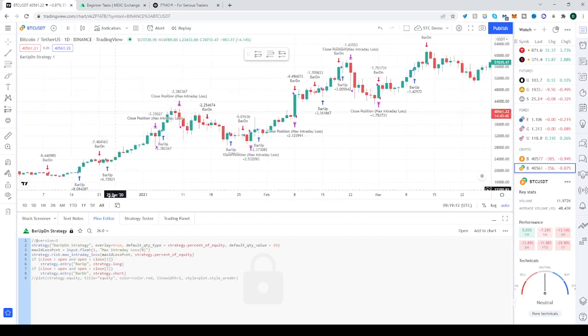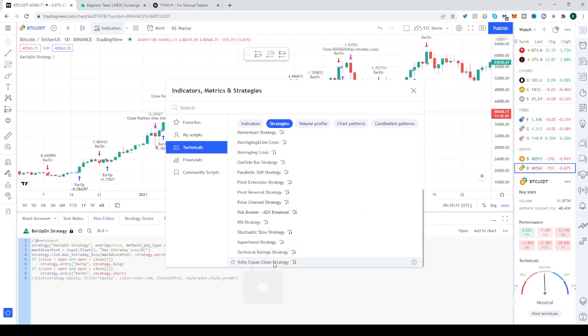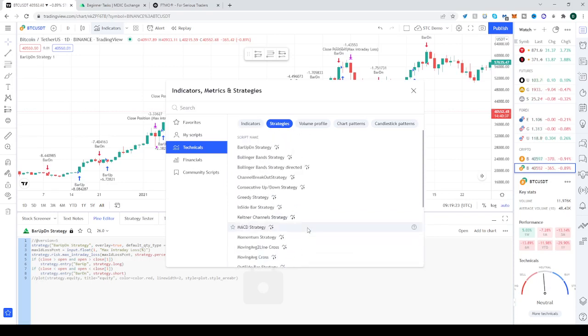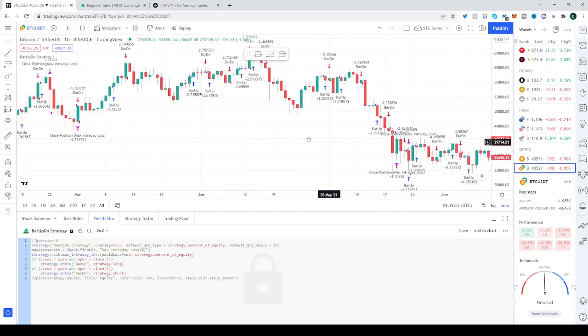So this is just one of the strategies. If you go and look at more of them, you can see that there's quite many to pick from, and most of them are built-in strategies. So these are ready, but you can get from different users strategies that they've created and that they have willingly made open source, and you can learn from them as well. So take your pick, give yourself some time, explore it, look at how they work, study them, and I hope they helped you.